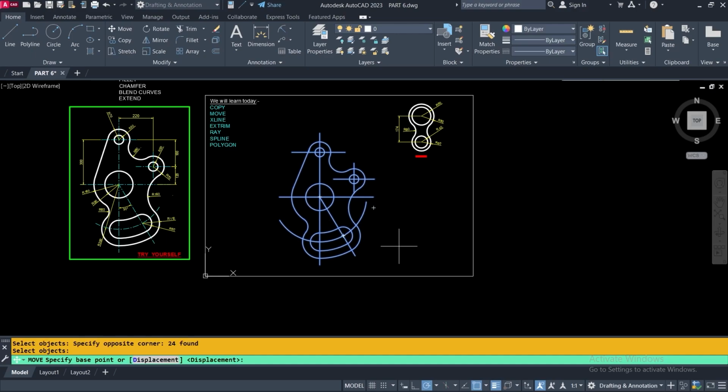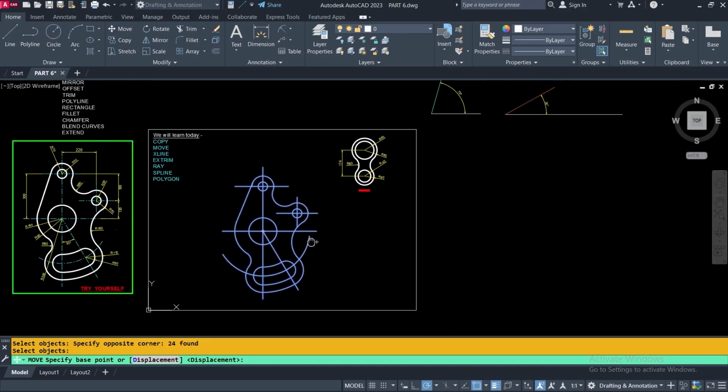Now I need to press enter to complete selection. Remember that when the command window is saying select objects and we have already completed our selection, then we need to press enter to go to the next step. So I am pressing enter. Now here also we have to select a base point. The fundamental idea of the base point is that it will be a point holding which we can place our object properly as per our requirement.